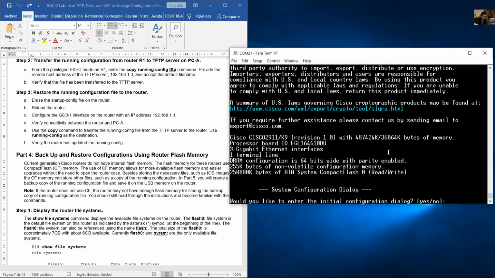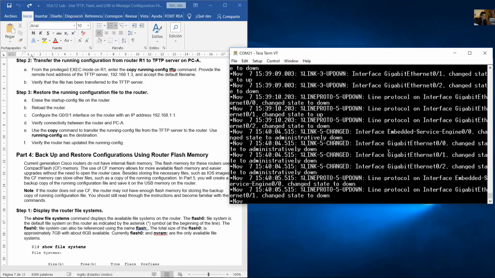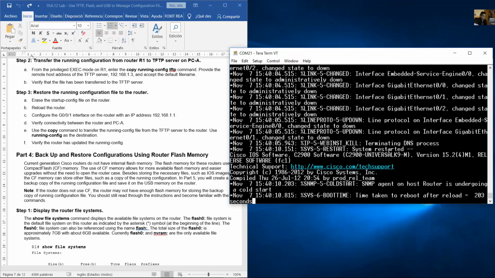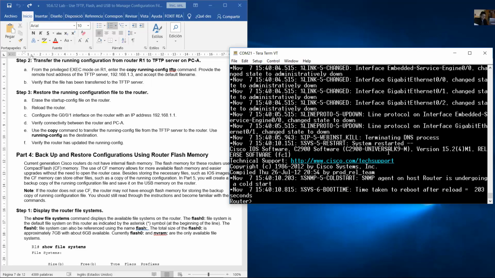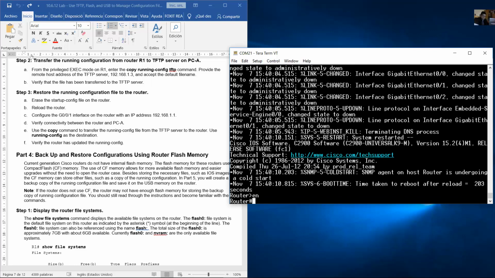No. Enter. Enter. Enable and verify the contents.